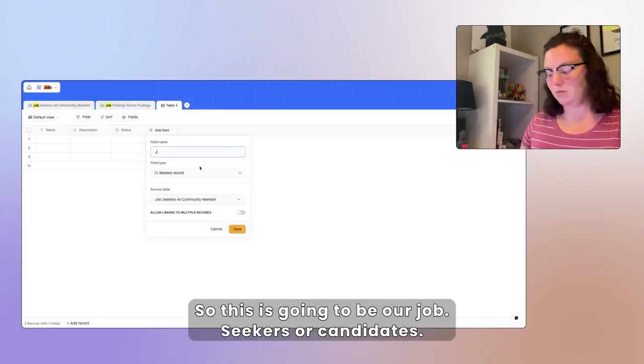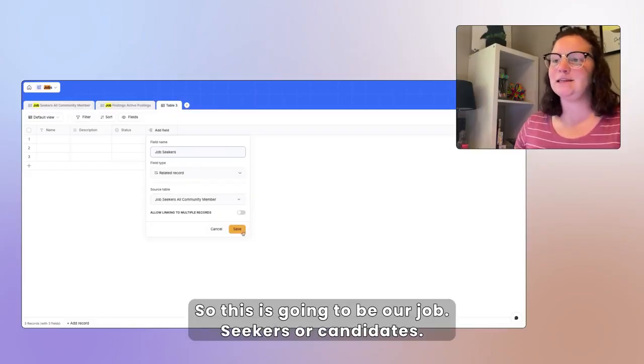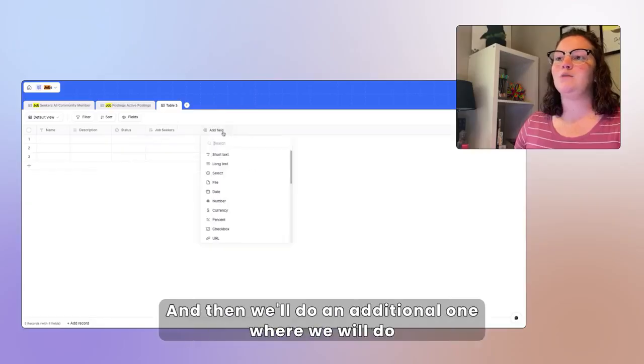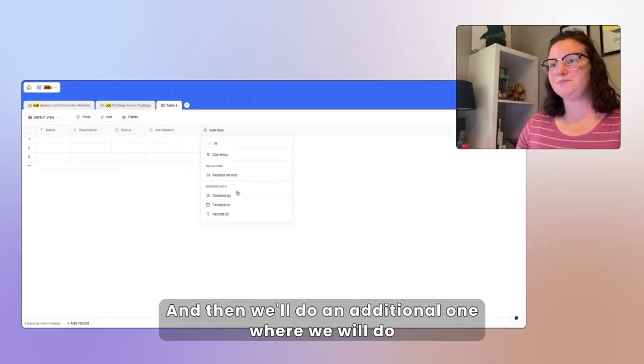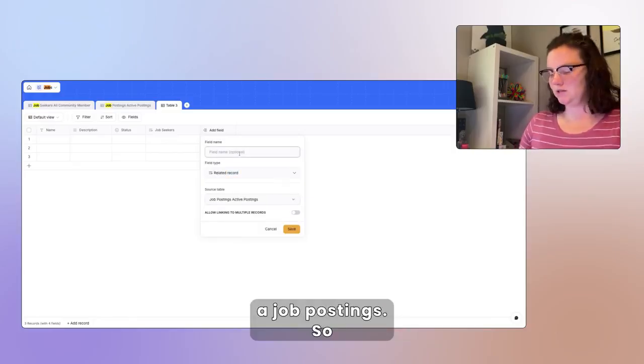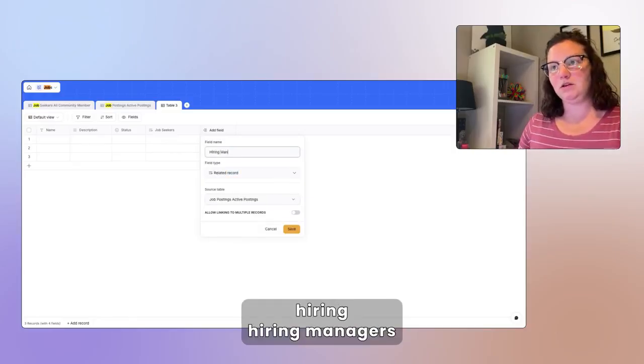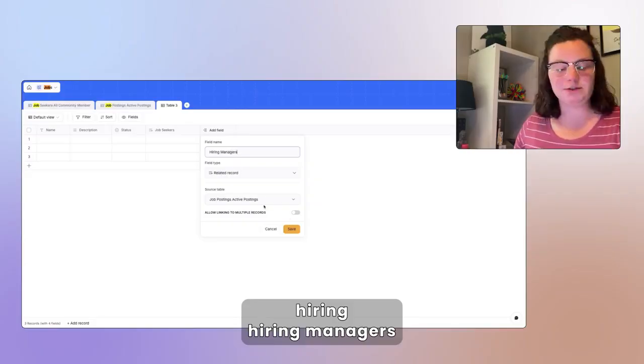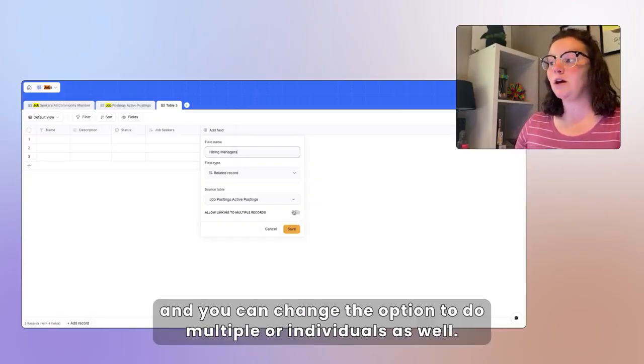So this is going to be our job seekers or candidates. And then we'll do an additional one where we will do the job postings, so hiring managers. And you can change the option to do multiple or individuals as well.